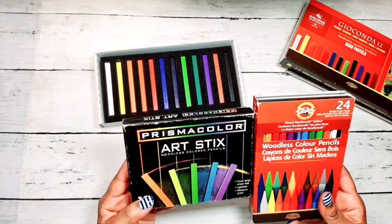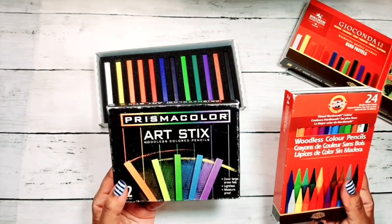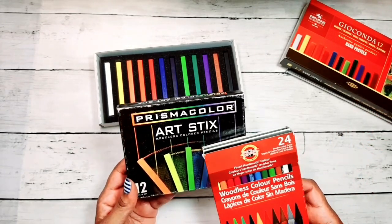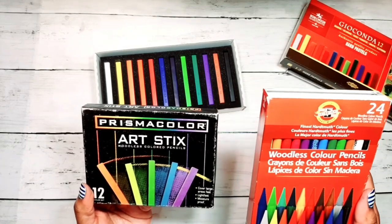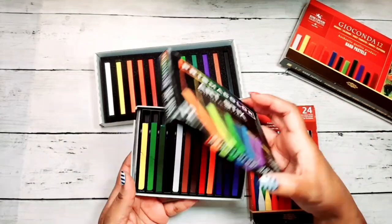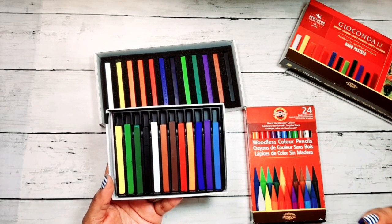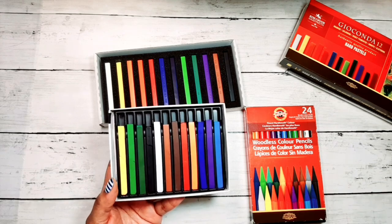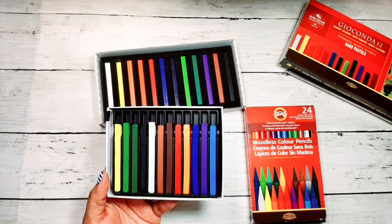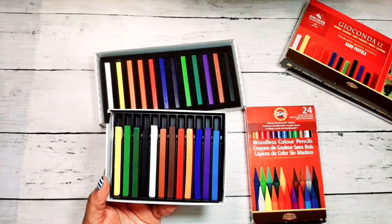But I don't think... well, no. I think when they put them in a stick form instead of doing what Koh-i-Noor and a lot of other companies did, they confused people. And people were trying to use these like a soft pastel or your regular hard pastels. And they weren't working for them. So people got frustrated and stopped using them, stopped buying them, trying to get rid of them.